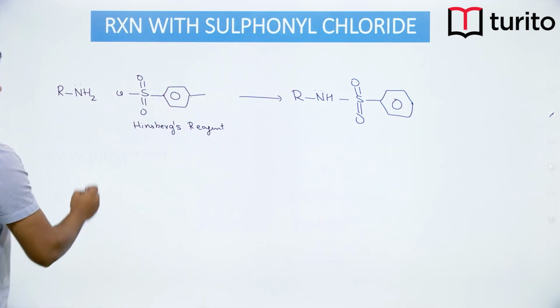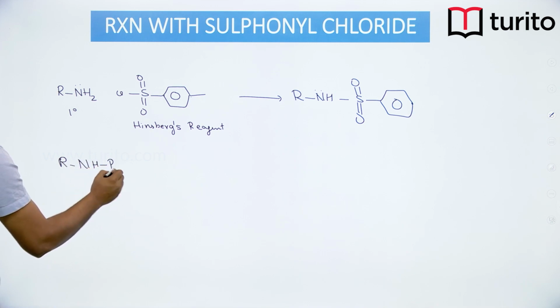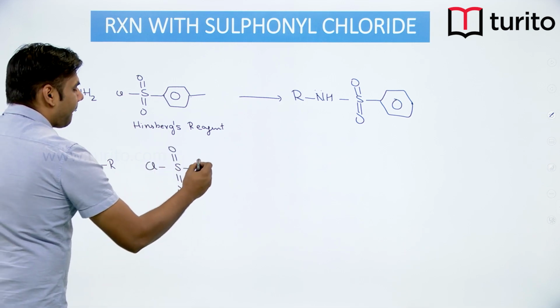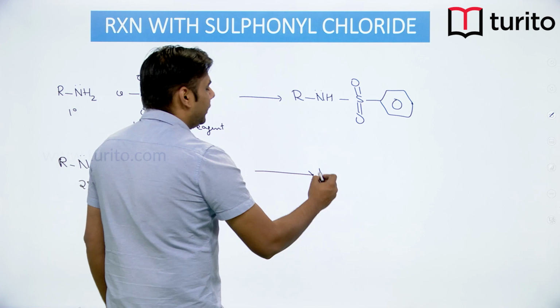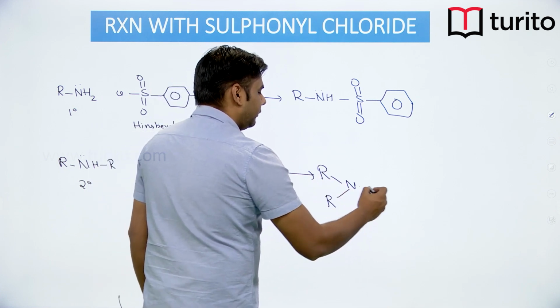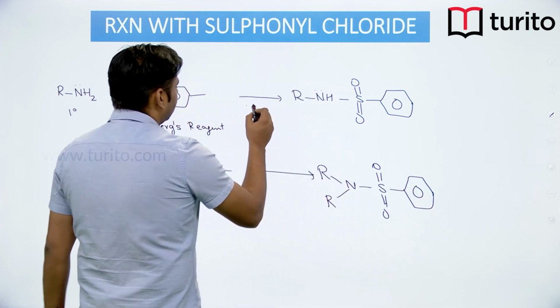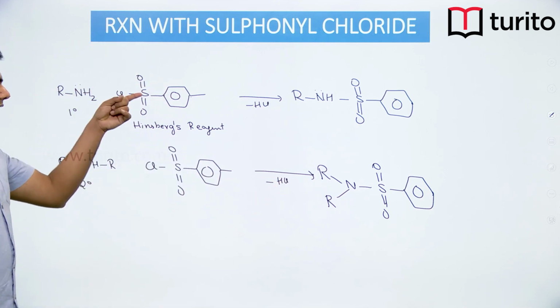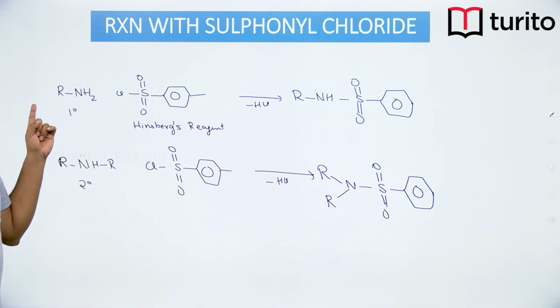Okay, similarly if you take a 2 degree amine, so this is basically a 1 degree amine. So you take a 2 degree amine. Okay, so the 2 degree amine will also go and attack at the sulfonyl chloride. Okay, so this will go and attack and again HCl will be eliminated. So we are going to form this. Okay, so if you look in this reaction, the presence of hydrogen on the nitrogen is important because when this is attacking, nitrogen will have a positive charge, O negative will push the Cl negative, which will take up the H from the nitrogen, so that nitrogen becomes neutral again.